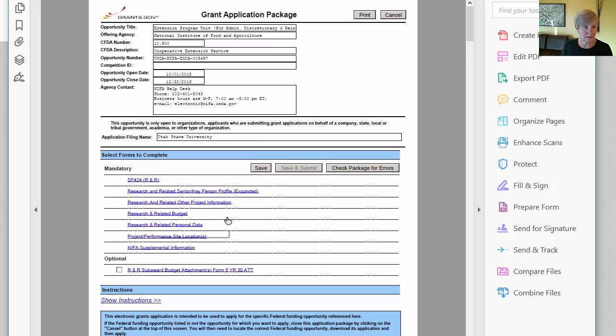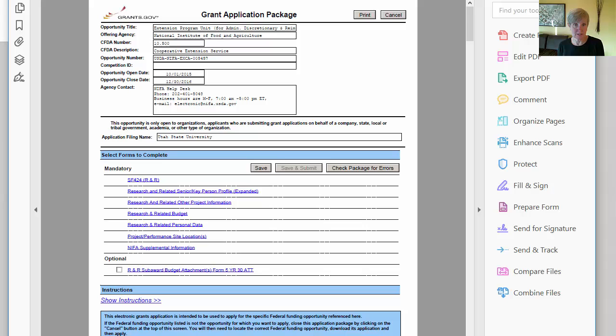This is actually the application from grants.gov to NIFA at USDA for the grant I just showed you. So when I hear of a grant funding opportunity, I go to grants.gov, and I'll talk about this, I think, in week 15 or 14, I can't remember, some different funding opportunities. But when you download a package from grants.gov, you get a PDF file that looks like this, and you are asked to put in each one of these different links the data related to that project.